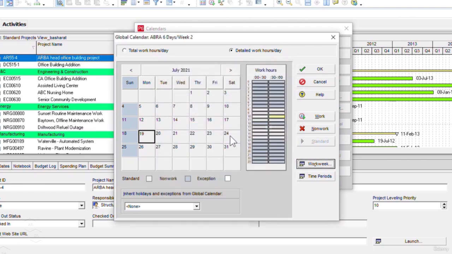Now you see immediately after that, the Saturday that was previously showing in gray color, which means it was a non-working day, and now all these days in this month are changed to the normal working day. So if I click on any date in the Saturday, it is showing exactly the changes we have made previously.